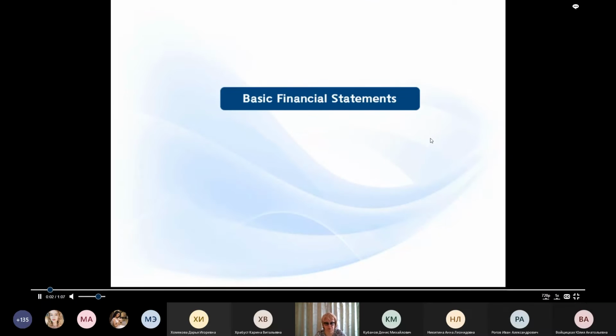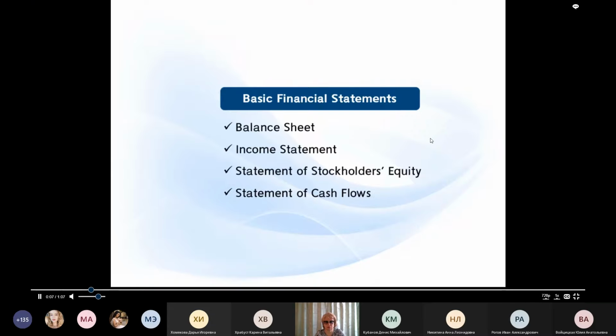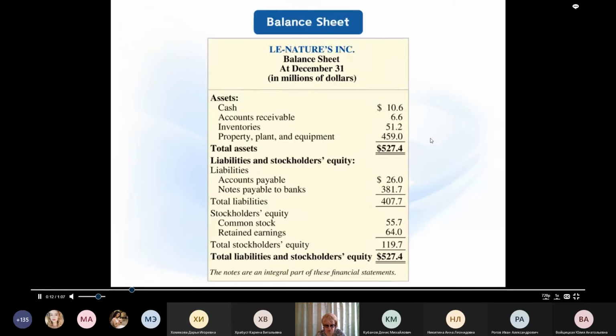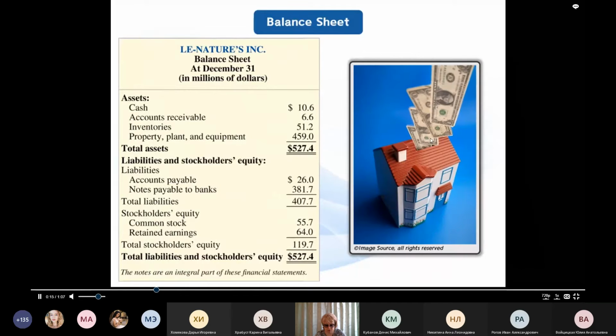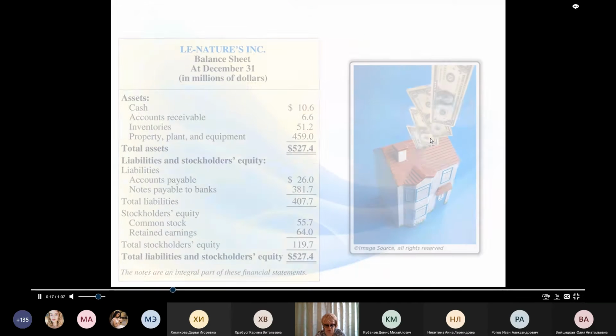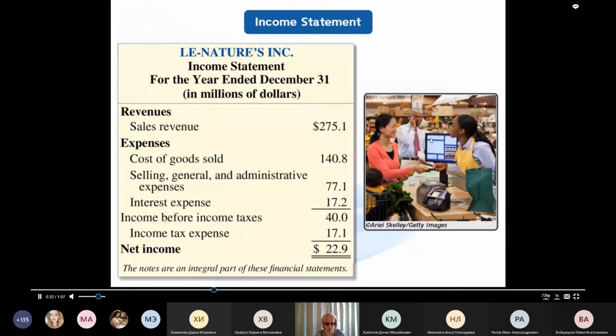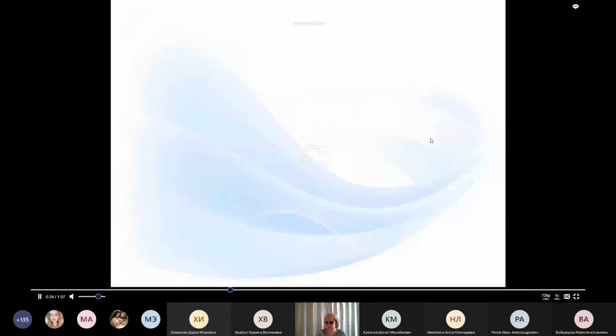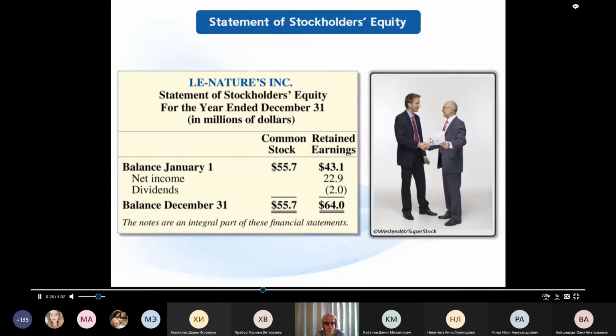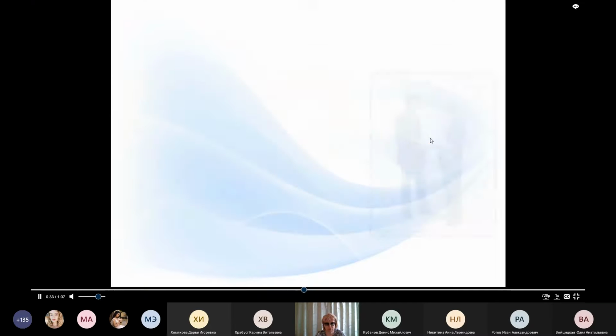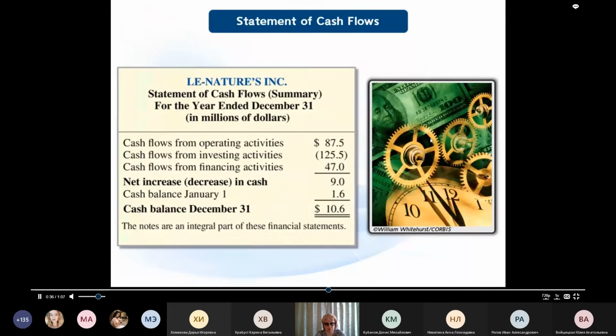To report information to investors, creditors, and other external decision makers, 4 financial statements are normally prepared by a profit-making organization. The balance sheet reports the economic resources it owns and the sources of financing for those resources. The income statement reports its ability to sell goods for more than the cost incurred to produce and sell. The statement of stockholders' equity reports additional contributions from or payment to investors and the amount of income reinvested for future growth. The statement of cash flows reports its ability to generate cash and how it was used.